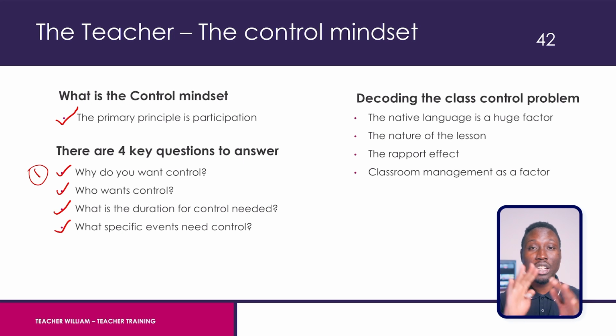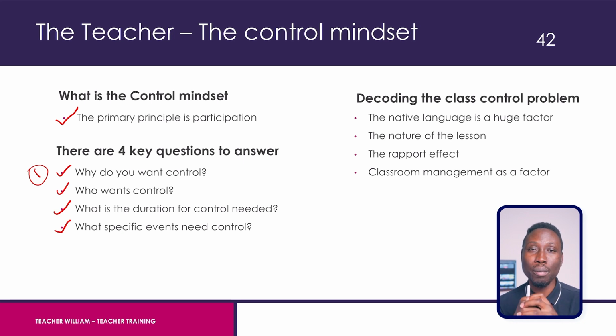It could be for the entire lesson. You're teaching them a word. During your presentation, you need them to listen. It could be during practice, you need them to listen and play the game with you. You need them to listen and understand the rules of the game. It could be that it's for production when you want them to reproduce what you've taught them. You need them to participate in that. Whatever thing that you need the students to participate in, for whoever you need to participate in, you need control. You need to have control over them in that moment at that time.